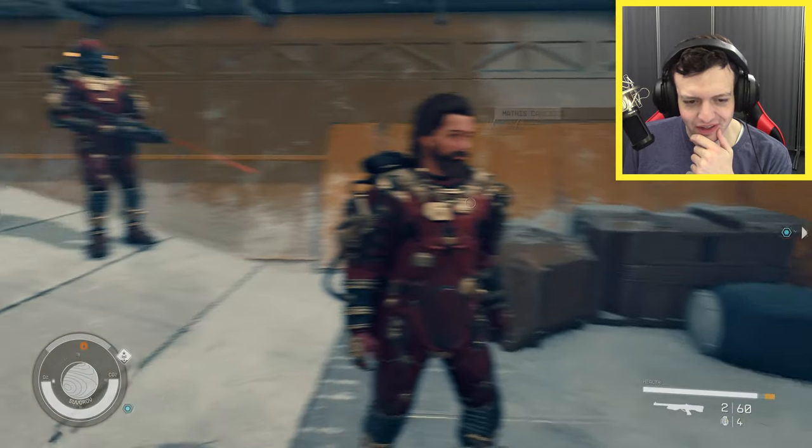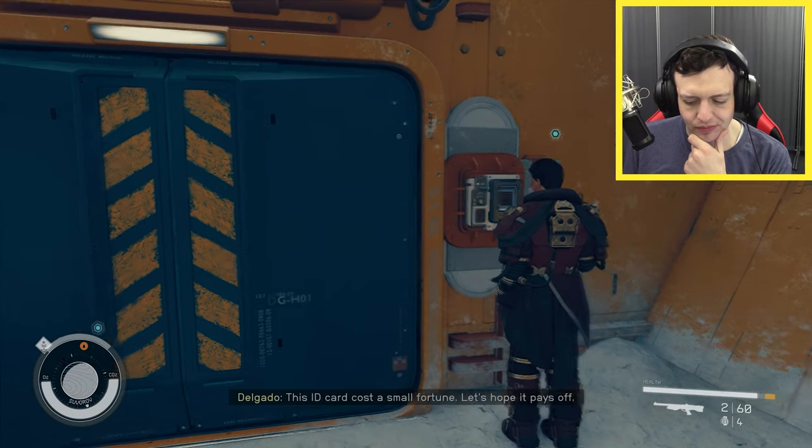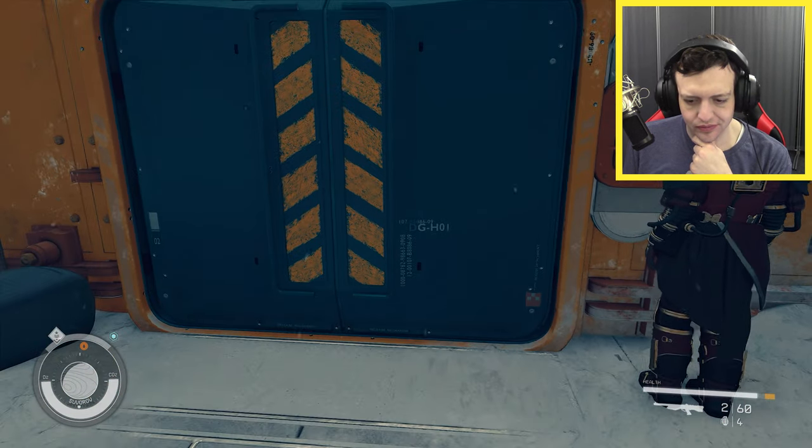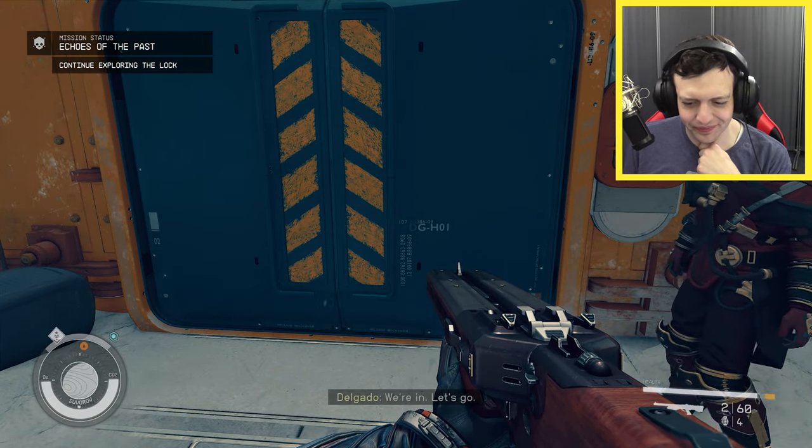Let's do this thing. All right, Sarah. This ID card cost a small fortune. Let's hope it pays off. Bingo. And we are in. Let's go.